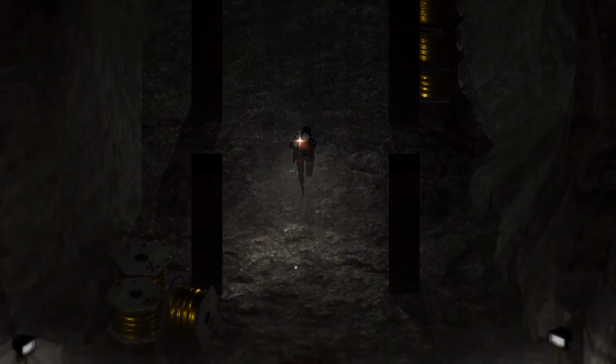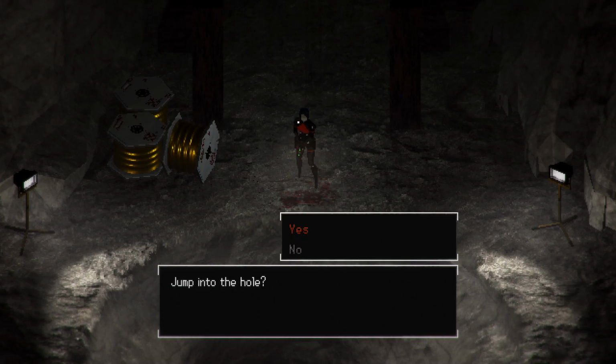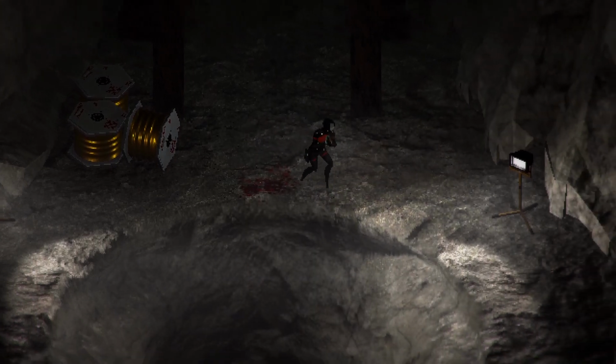Oh, I can go this way. There's a huge hole in the ground. I can hear a sound of water from below. It looks like there's no other way. Jump in the hole? No.